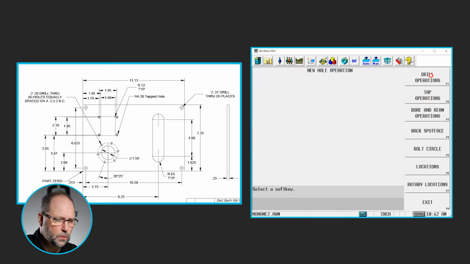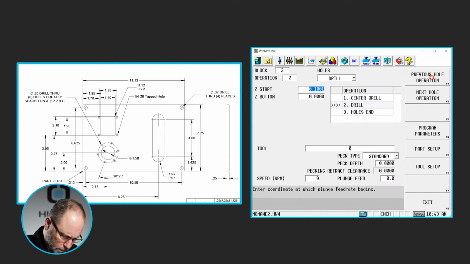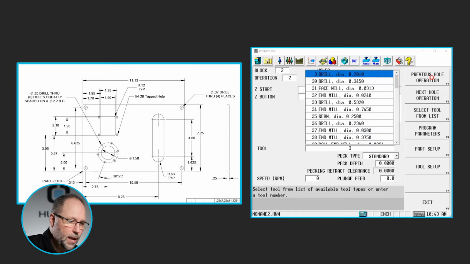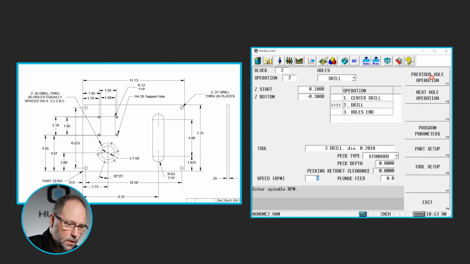Next hole operation will be a drill, using a drill. This one is number 7 holes equally spaced on a 2.2 inch diameter bolt circle. So we're going to go minus 0.3 to break through using tool 3, which is my 201 drill.